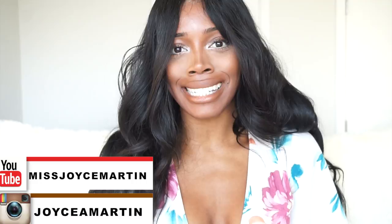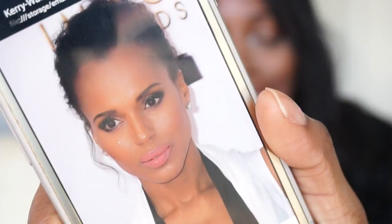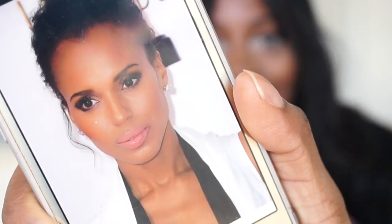Hey guys, I saw this really beautiful everyday glam look on Kerry Washington and I could not wait to recreate it. It's really fresh and feminine and it's perfect for day at work, hanging out with your girlfriends on the weekend. It really is a look that I love. And here's our look — it's a nice bold eye, a nice delicate subtle lip, light cheeks and beautiful bronzy glowy skin.